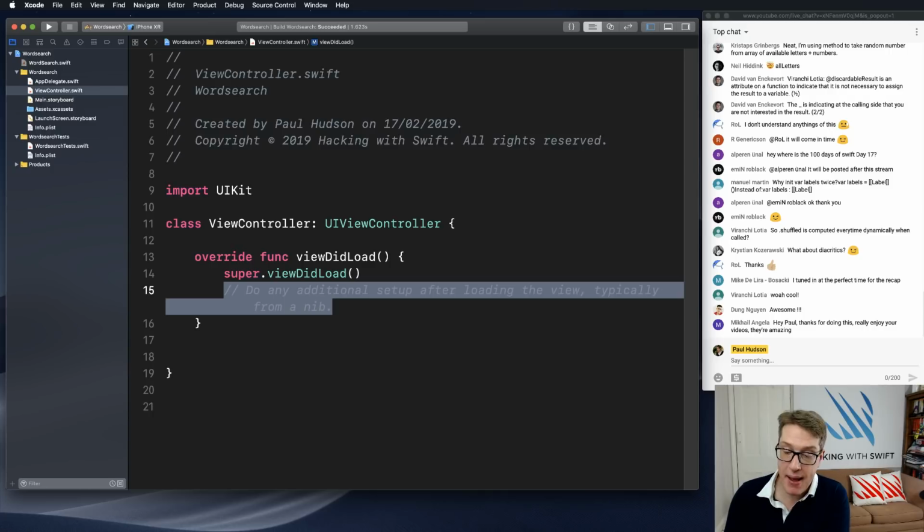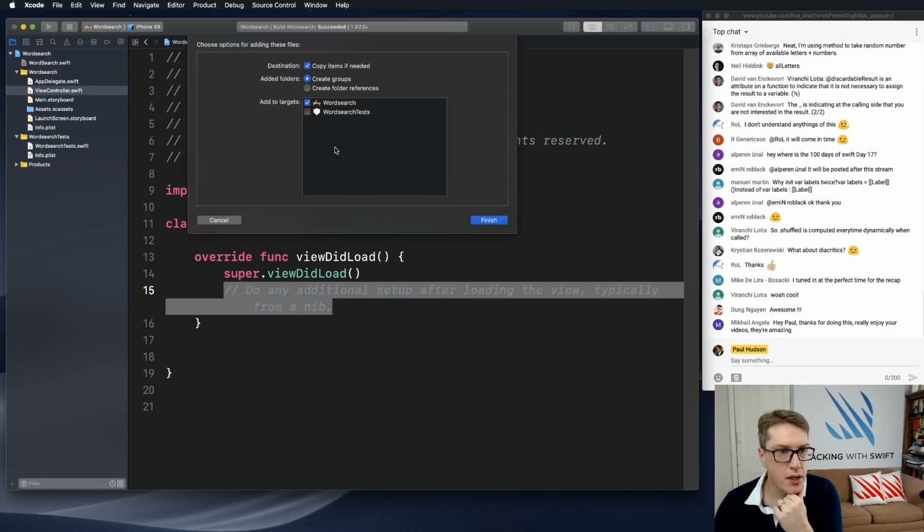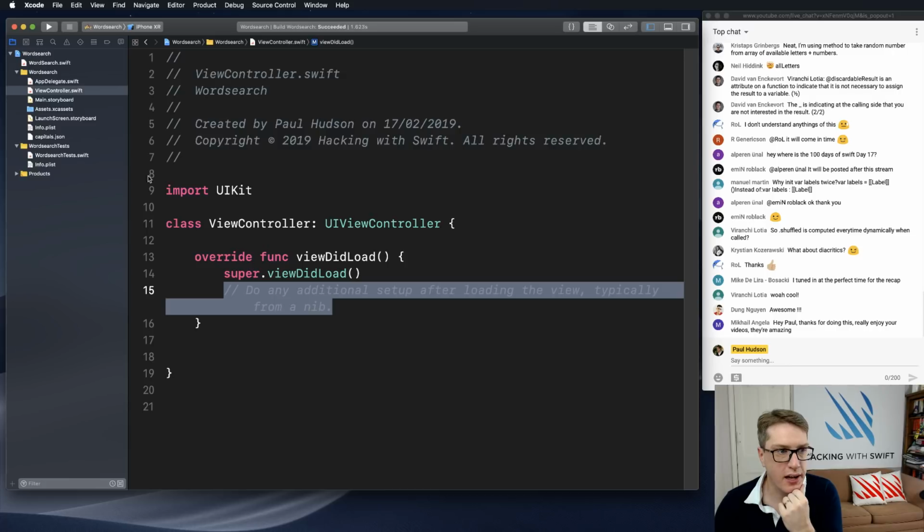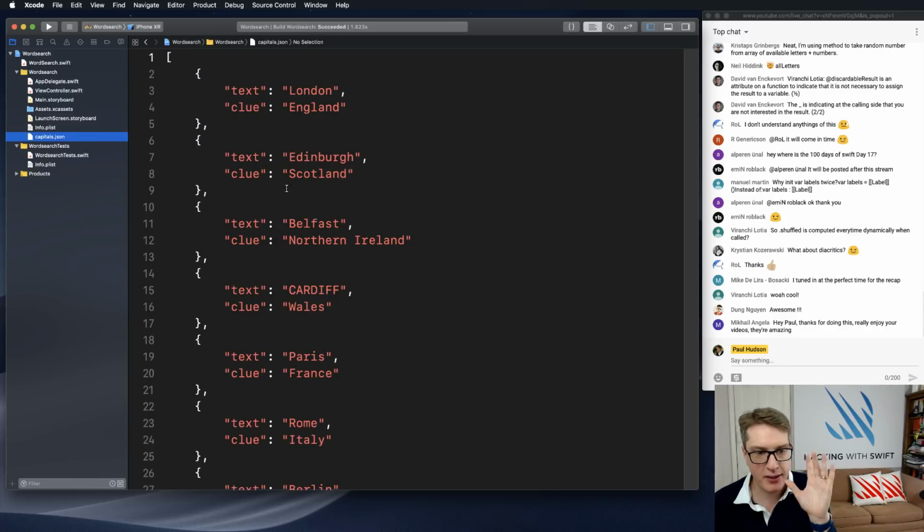Now, I have pre-made some JSON. It is over here off screen slightly thanks to my resolution being wrong. If I drag in capitals.json into my Xcode project, I'll show it to you. But boom, it looks like this. Called capitals.json. It'll be on GitHub when this project is uploaded. And you'll see, oops, I've written card for the case. You'll see it is a list of text and clue elements, just matching our word struct.